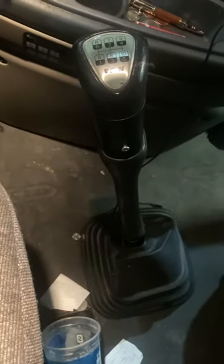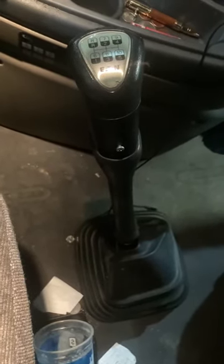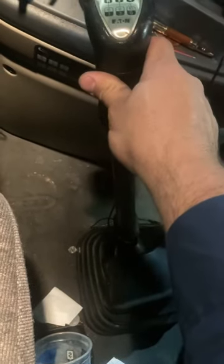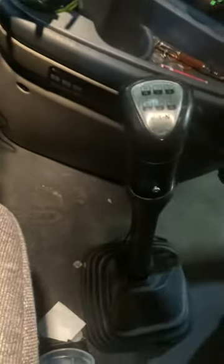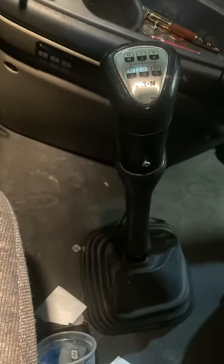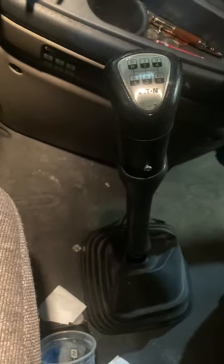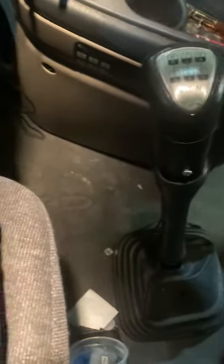Alright, I want to show you a real quick video on what to check for when your clutch is grinding going into gear. This clutch is actually alright, but I can still show you what to check for. And we'll start from here in the cab and work our way down to the actual clutch itself.